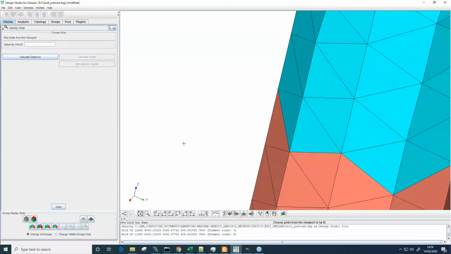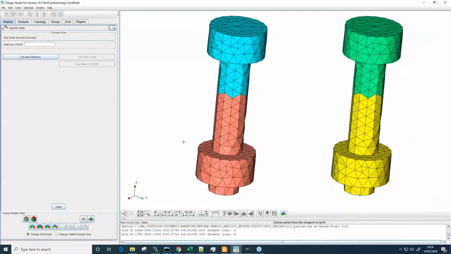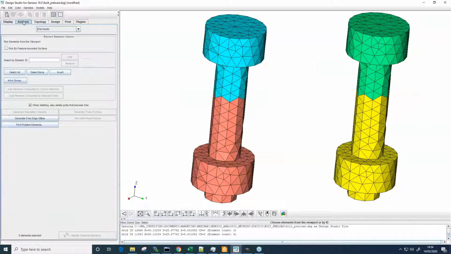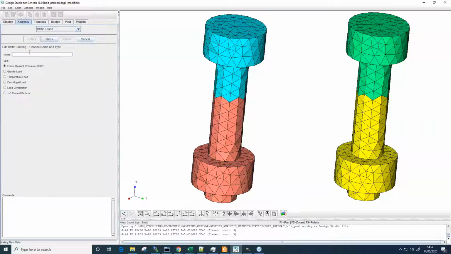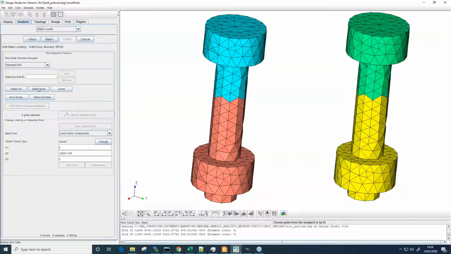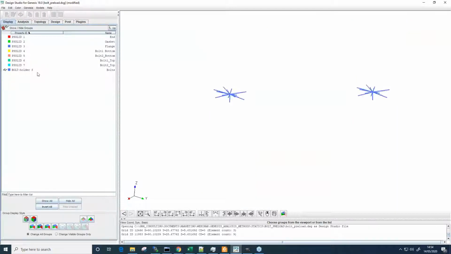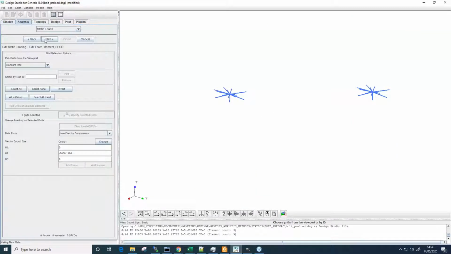Okay, so our next step, now I've got my bolt element, is I can define my preload. And the way to do that is to go to a static load, and I'll just simply go preload. It's just a force that we're applying at this moment. And what we need to do is we need to pick our two control grids to apply our forces to. And the way we want to define the force is it needs to be defined in a direction that goes from the bottom to the top of the bolt.